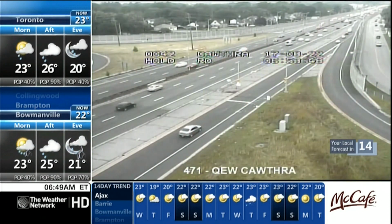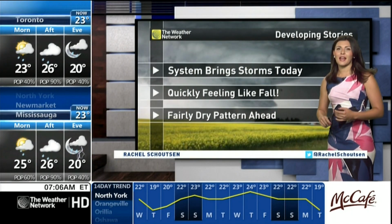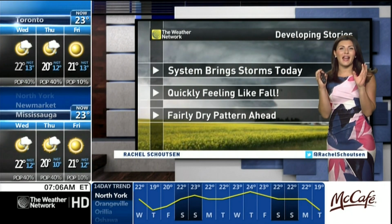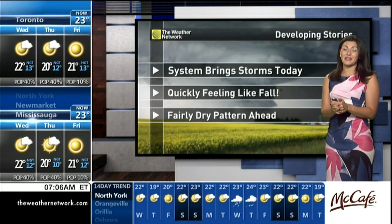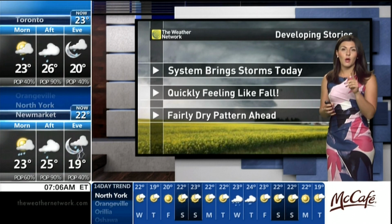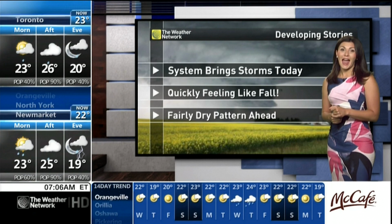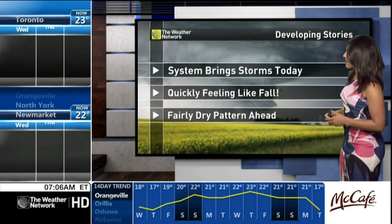Just want to show you the QEW. To see anything if you looked at the sun, all you did is hurt your eyes. So there were cereal boxes out, the projection viewers, people had these amazing filters on their cameras to take these pictures. It really was awesome and something we certainly will remember. If you missed this solar eclipse, well, we're talking about when the next one will happen, and we'll actually see totality here in the GTA. So that is coming up.